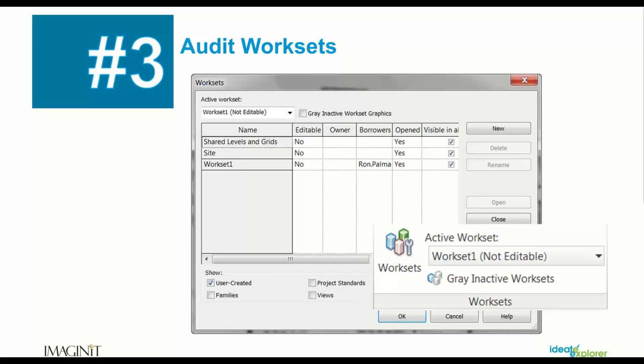Heading to the top 3, and the top 3 are really important. So think about this. How often have you gotten to a model that's a work sharing file and people have drawn things on the wrong work set, and then you spend hours moving things around or trying to find those things? Now, Revit does have some nice functionality, I think it came in 2013, for colors and things of that nature, but it's really still pick and click to move those to the right work set. With Ideate Explorer, we can actually do this, see and do at the same time.